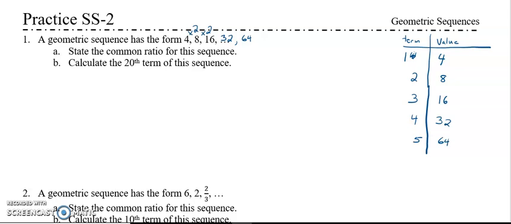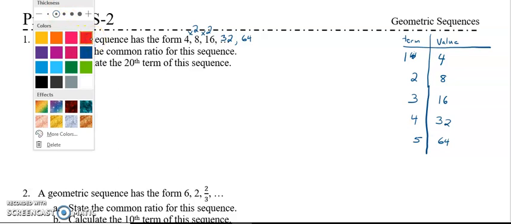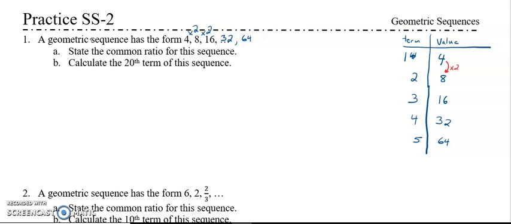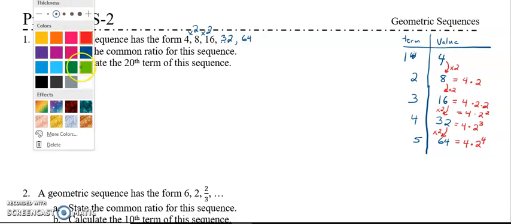And let's think again about how we got from one to the other. To get from here to here, we times by 2. So this 8 is actually 4 times 2. To get from here to here, we times by 2, and so this was actually 4 times 2 times the second 2, or you could think of that as 4 times 2 squared. Here we times 2 again, and so this one would have been the initial 4 times 2 to the third power, because we've times by 2 three times. Here we times 2 again, so this one would be the initial 4, and then we've multiplied 4 times.